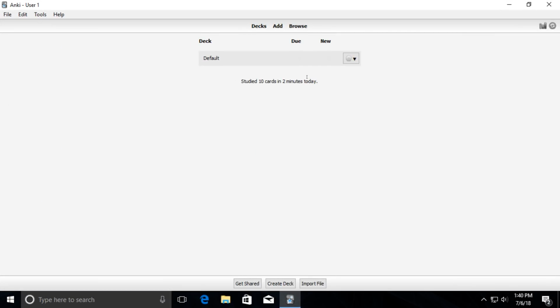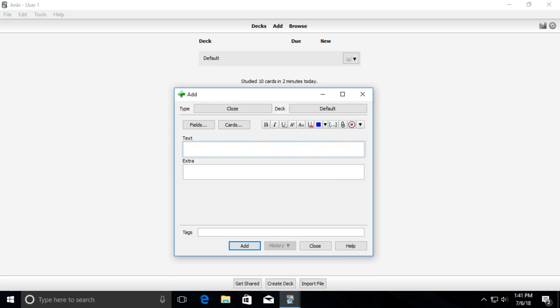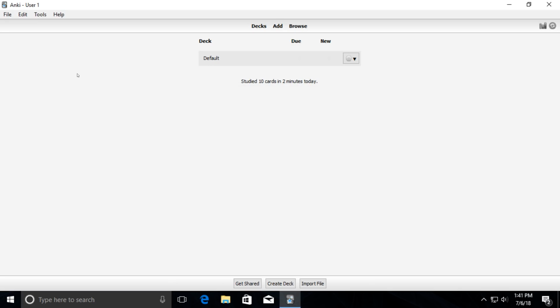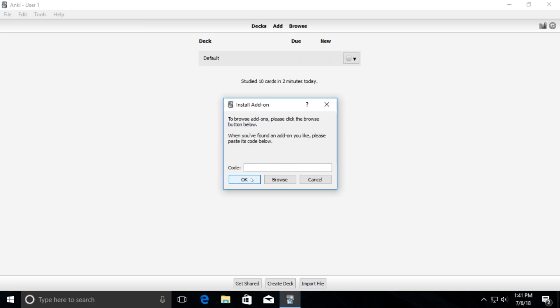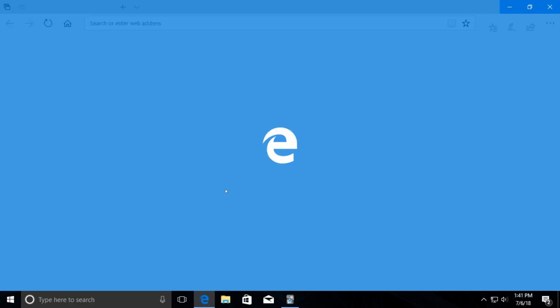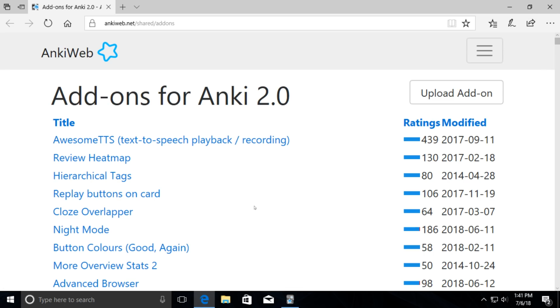So we're going to come inside of here, and let's just add some information inside of there. Oh, you know what? I'm going to use an add-on. I think it's kind of cool that I'll show you also how add-ons work. There are numerous different add-ons for Anki, and to get them, you're going to go Tools, Add-ons, and Browse and Install. Now, chances are you're not going to know the code for the add-on that you want to install, so you're going to click on Browse. That's going to open up a web browser for you, and it's going to show you a whole bunch of them.